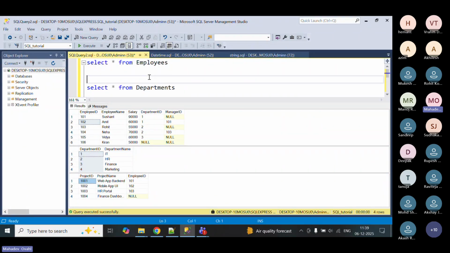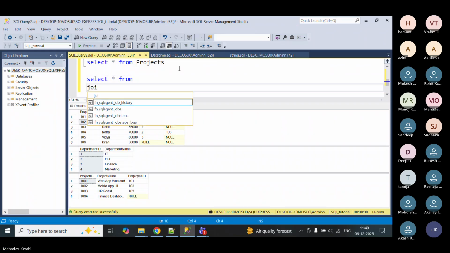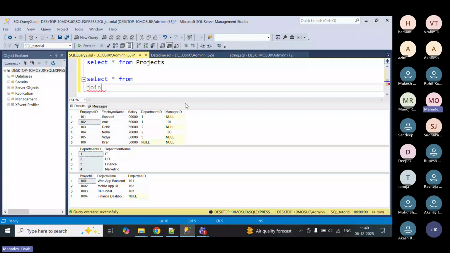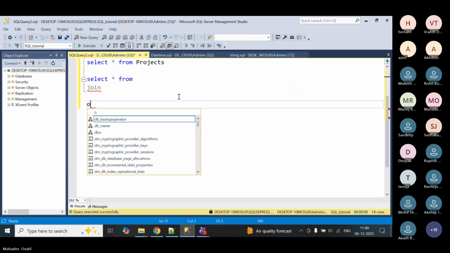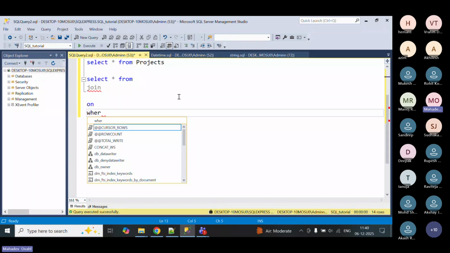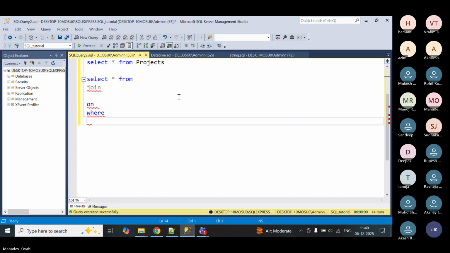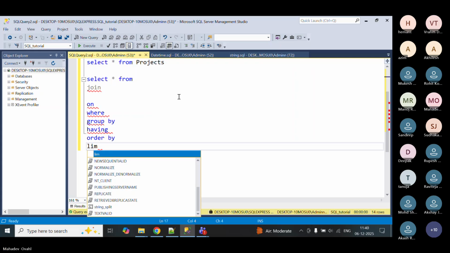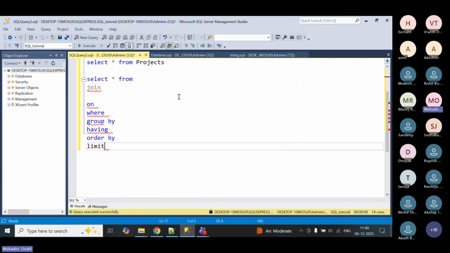So can anyone tell me the logical sequence of any SQL query which we write? Select star from join on where group by having order by limit and offset.